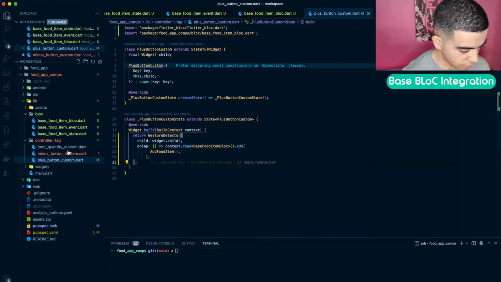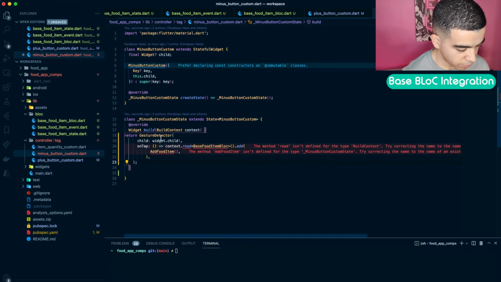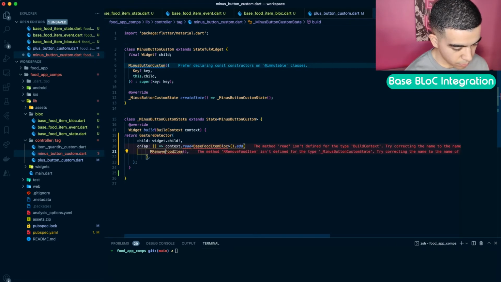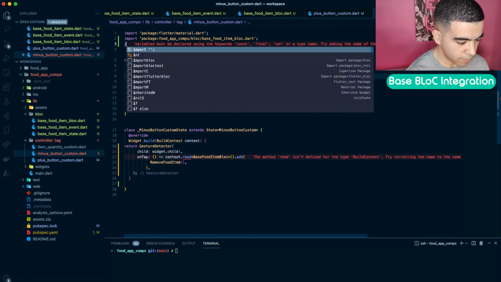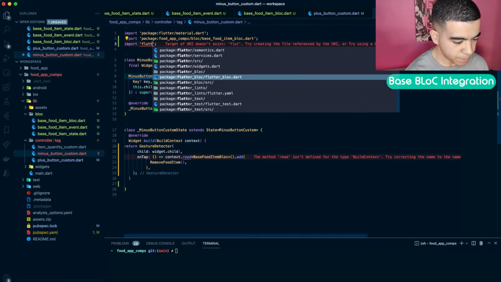Go ahead and copy this and paste it over here, and just change this for RemoveFoodItem, and let's not forget to import our BLoC, and finally import our Flutter BLoC.